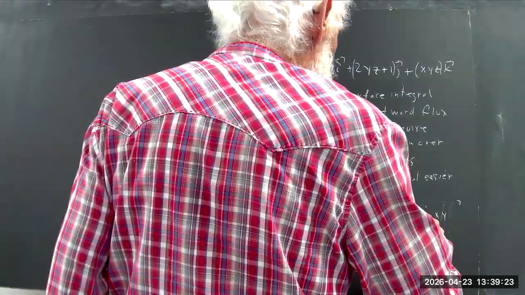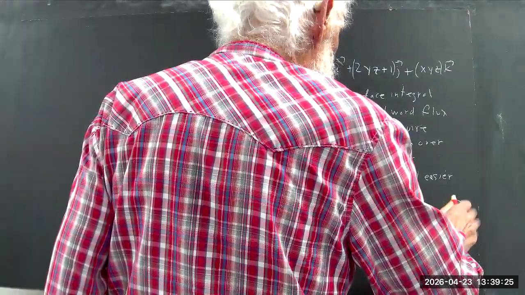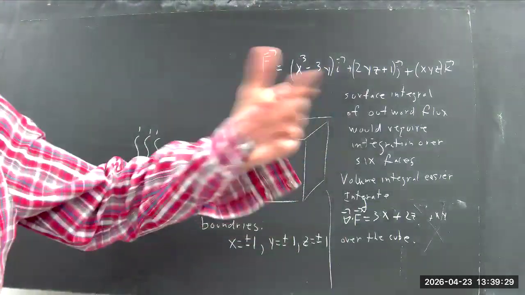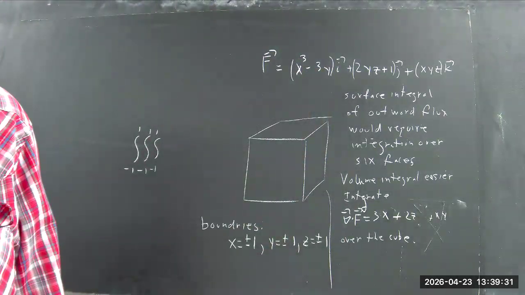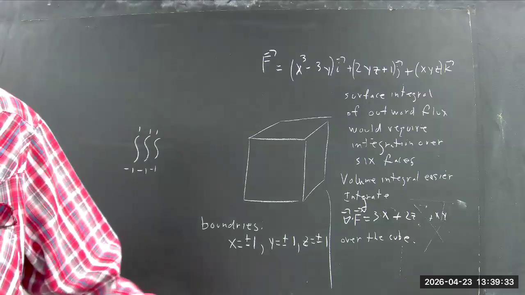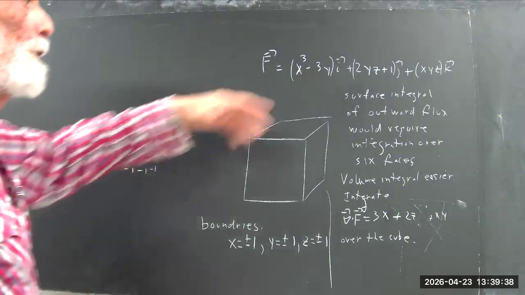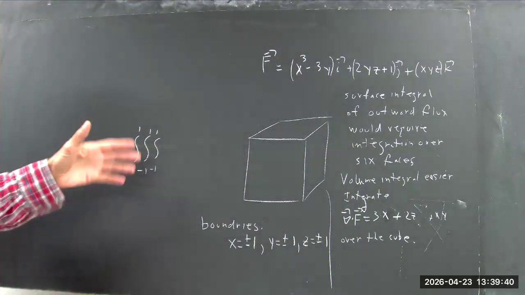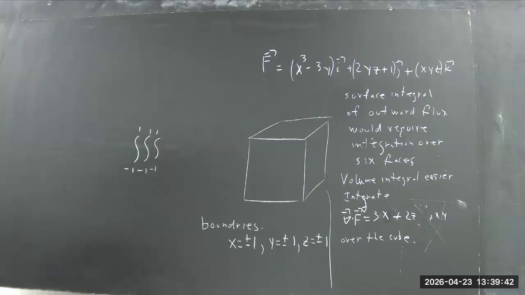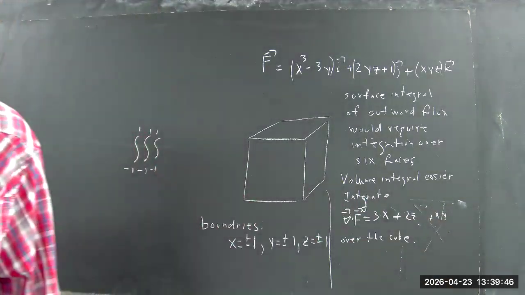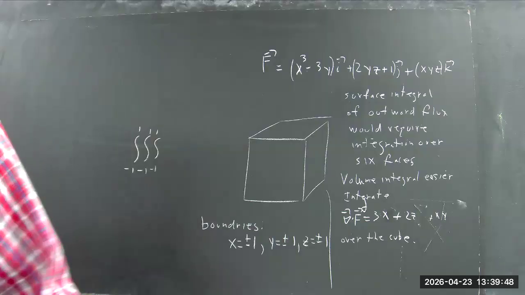We have 3x i, 2z j and xy k. When you do the dot product, you end up with a scalar, not a vector, right? i dot i is 1, j dot j is 1, k dot k is 1. Work it out. Do a bunch of divergences until you learn to see it and do better than I do by not putting the i's, j's, and k's in this thing. If you do, that gets confusing.